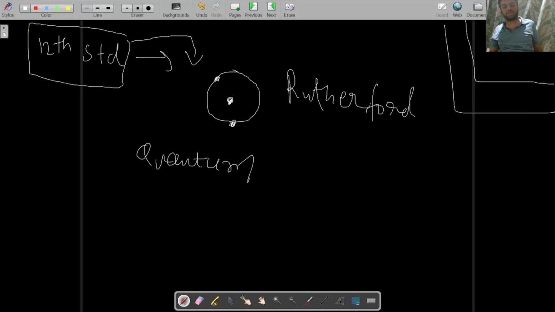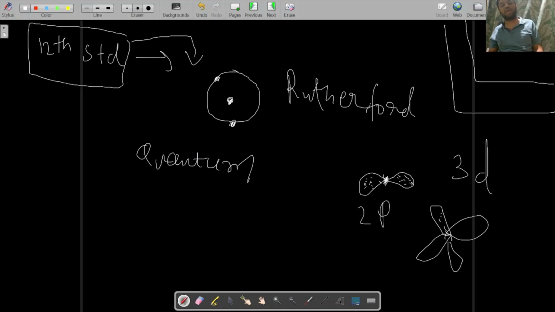If you have seen the previous lectures of quantum mechanics which I have already uploaded, you must have seen that I had already taught you that electrons do not revolve actually. Right, electrons do not revolve. Actually, electrons are in the shape of orbitals. Like this is the p orbital, so the electron cloud will look in the shape of a p orbital. If this is the nucleus, suppose, and the electron is in the 2p orbital, then the electron cloud will look like this. If the electron is in 3d, then like this; these are the orbital shapes which I had already told you, right?